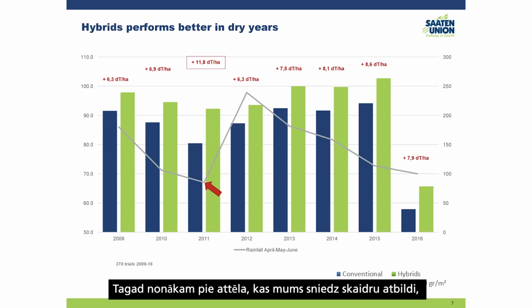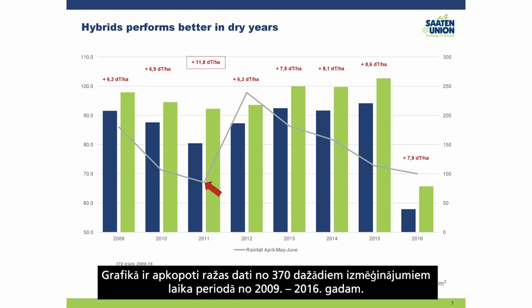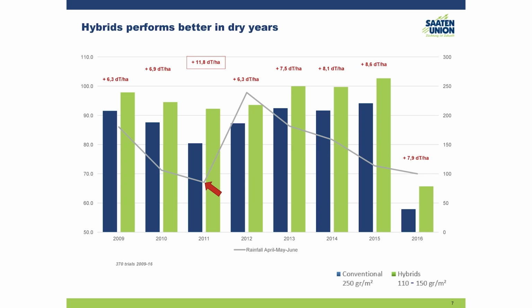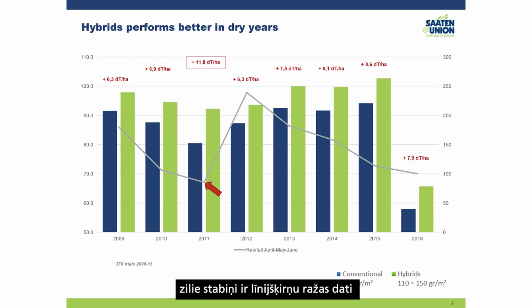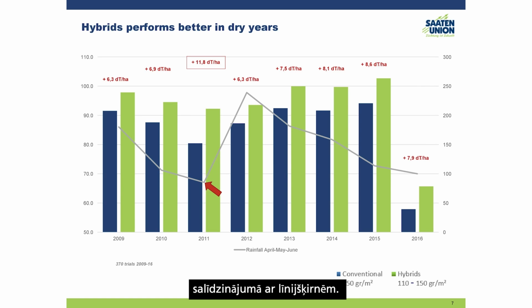And here is the main slide which answers the question why we should grow hybrid wheat. Here you can see the data from 370 trials. And the gray line shows the rainfall in millimeters in April, May, and June. The blue column is conventional varieties, and the green column is hybrids. And as you can see, every year hybrids perform better, I mean yield-wise.